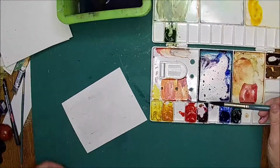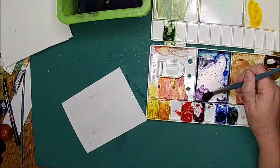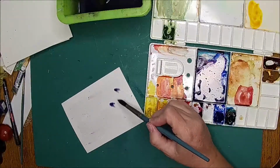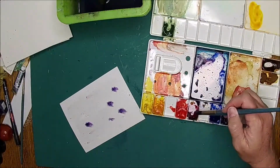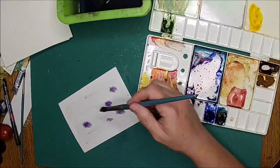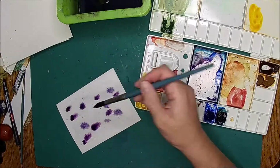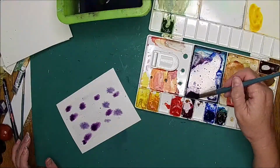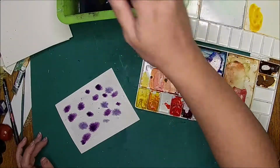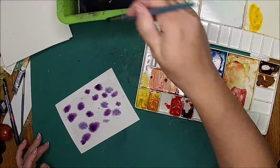Yeah, right at 2. And then let's, I really like the purple. I think that's my favorite. And because it is a cotton paper, it's going to really spread around, because the paper's so wet. And then let's do blue.